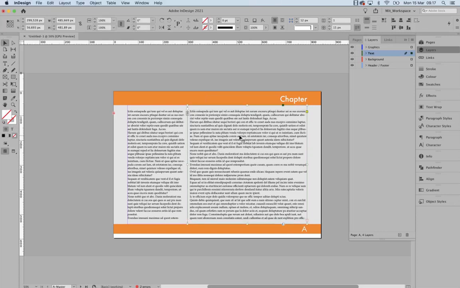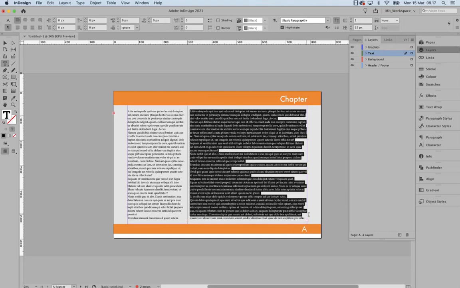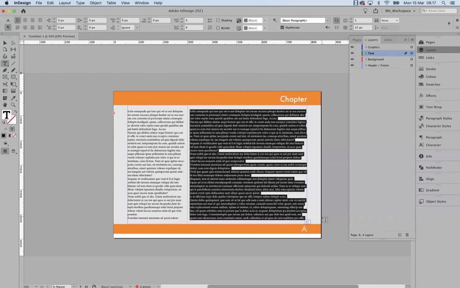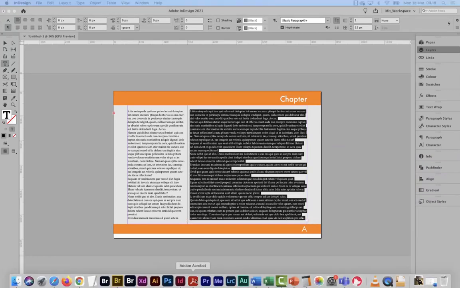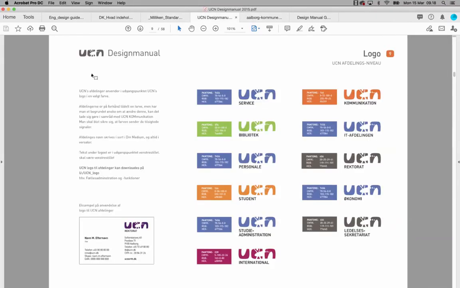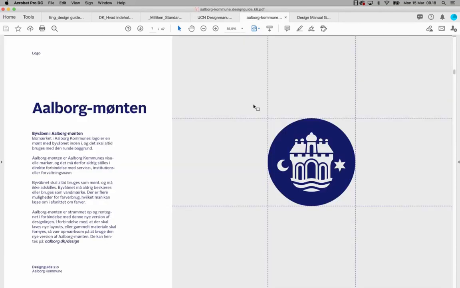Most likely I wouldn't want text in here. I would most likely want visual examples instead, so this could actually be more like images. If you look in any design guide, you'll notice that there is typically some text on the left, and then there are a lot of visual examples on the right. I'm not saying it's like this all the time, but in a lot of design manuals you'll notice there's typically text on the left and demonstrations on the right of how this looks in images and visuals.